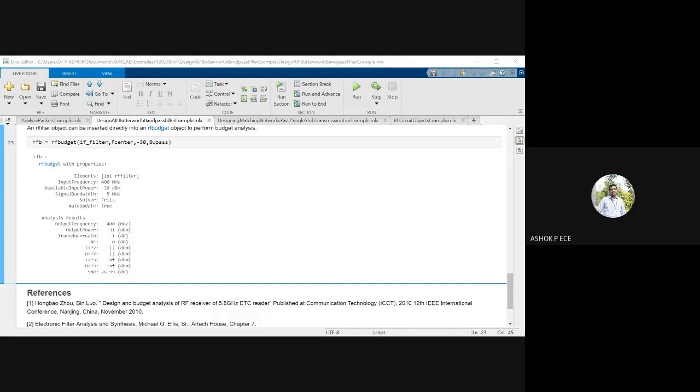SNR is signal to noise ratio for any object, any device or any network. Whenever you are measuring its performance, we measure SNR. It tells how effectively my circuit can reject the noise signal. If I give signal and noise combined to my circuit, it has to amplify my signal only and reject my noise. Those are the two functions your network has to do. That effectiveness is measured by a parameter called SNR.